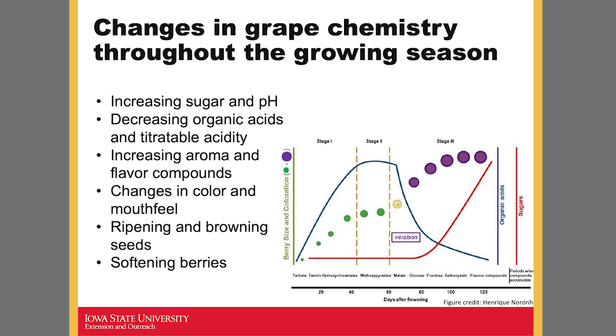So we have that before the veraison period, which is that middle time point in the summer sometime when the color in red grapes starts to develop, berries start to soften, and sugar starts to accumulate as well. And that's when we enter that ripening phase. So we're concentrated on sugars, balancing it with the acid, which is that blue line. We'll have organic acid content decrease, which makes pH go up. And we'll explain all of that a little bit more in a few moments.